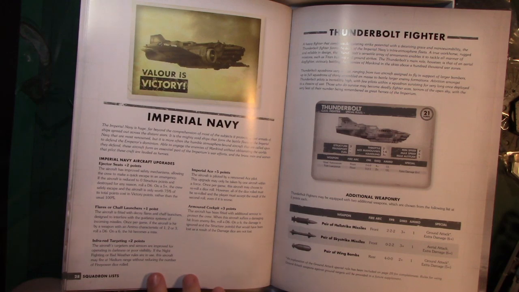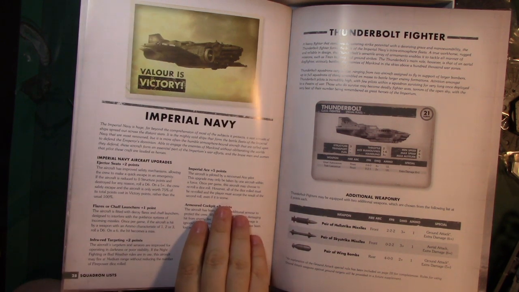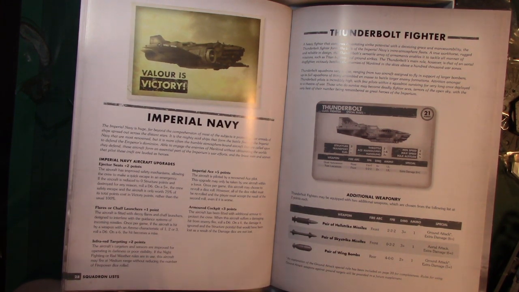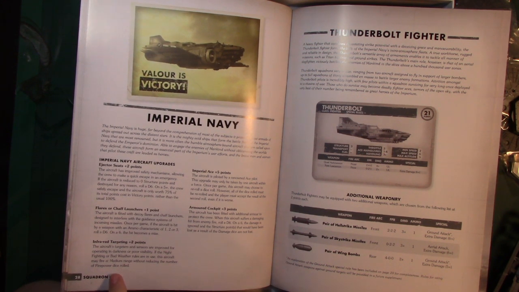You have upgrades you can take, so you can give them Armoured Cockpit, which gives you a 6+ invulnerable for when you get hit. You can get an Ace Pilot, which gives you a reroll once per game, but you reroll all dice rolled. Ejector Seats, so if your plane gets destroyed on a 5+, your opponent only gets 75% of the victory points for it. Flare and chaff launchers, so when you get shot at by missiles, gives you a 6+ save. Infrared targeting helps you when you've got night fighting or bad weather.